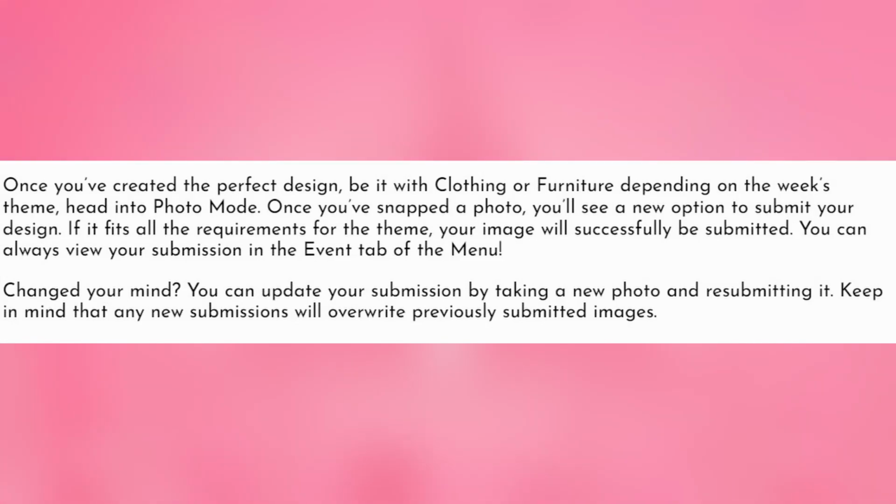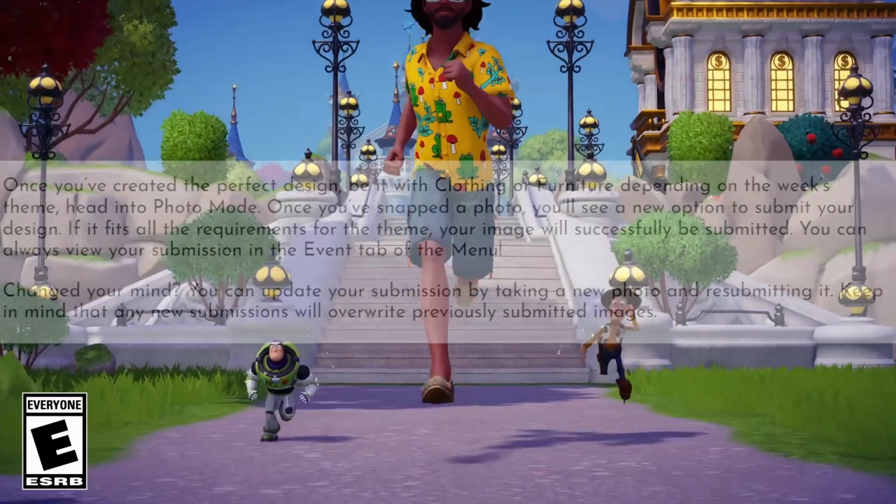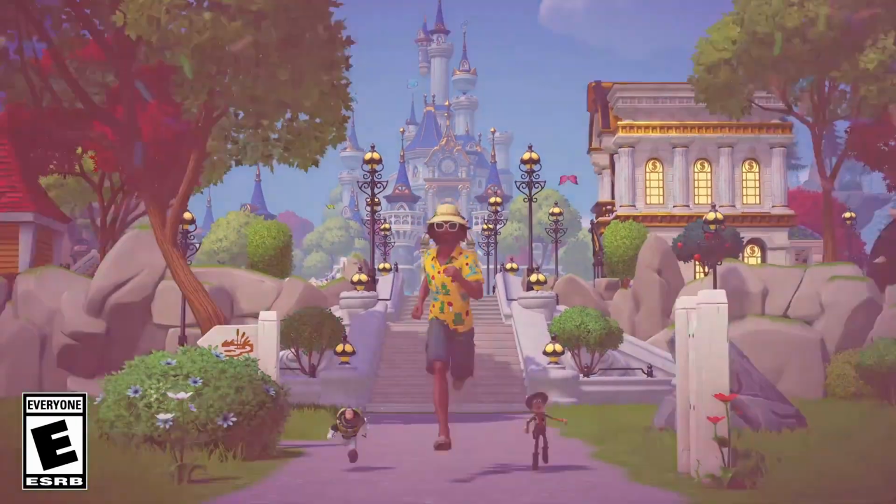So if you take a picture in the early days and then you see other players' creations that they've shared on Twitter or whatever, and you're like, oh, that's such a good idea, I wish I'd done that. Well, it doesn't matter. You haven't got to wait till next week. You can resubmit a photo. You can redo it and add something a little bit better, change it up. You've got the whole entire week to submit your image.